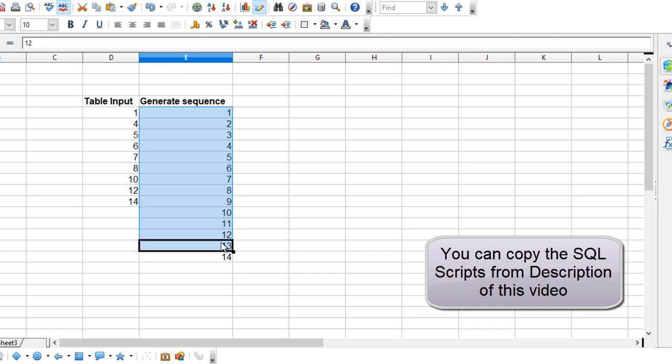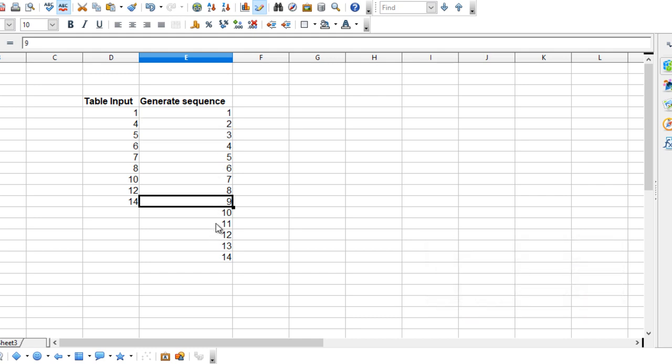So from 1 till 14, we generate the sequence. Once we generate the sequence number, we can do a left join. The sequence number left join the table input would give the skipped values, that is 2, 3, and 9, 11, and 13.